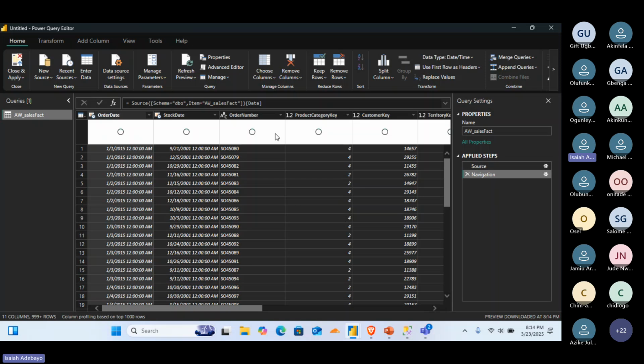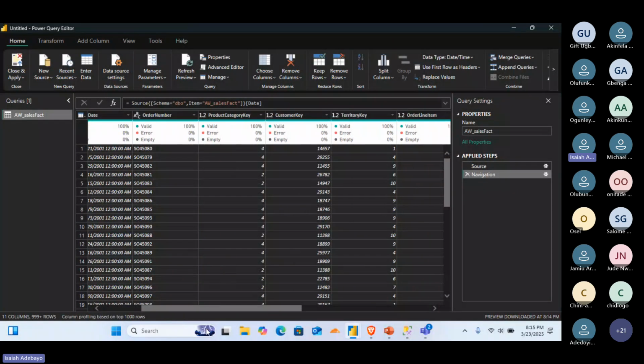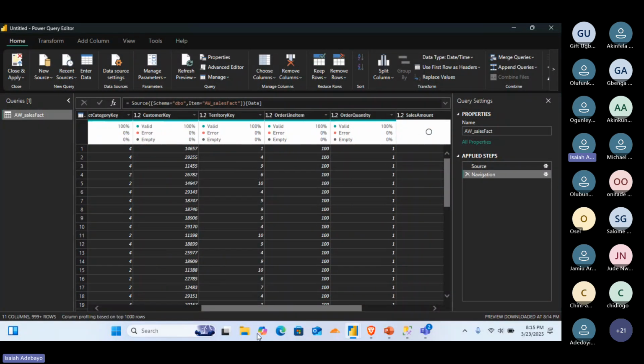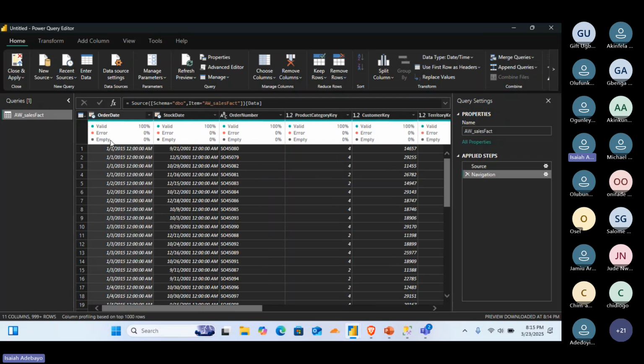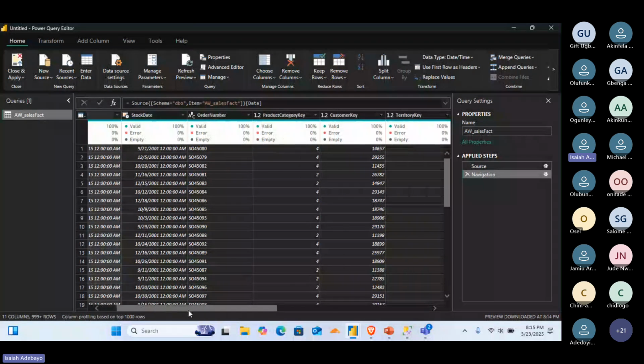Now, this is the data set we have. Let's try and do a few things on this data set. Remember, the first thing you need to check is that all the data types are intact and correct. If you look through, it seems that Power BI has been able to detect that correctly.